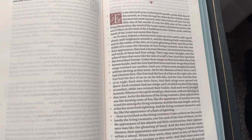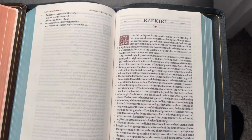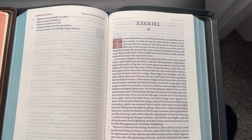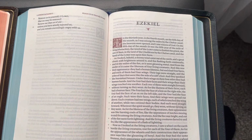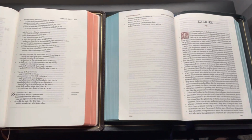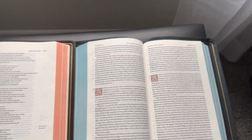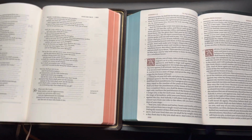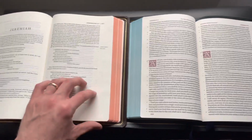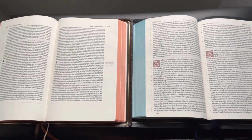But when you go to a narrative section, what you're going to see is that they place the verses all on the left side. Meaning when a new sentence starts, that's where the verse starts. And so sometimes it's in the middle of the line that a verse will start. Sometimes there's a comma in the midst of it, and you're going to have to figure out where the verse starts. Once I figured out that system, I was worried at first about owning one because I wasn't sure about that. I figured out that it's actually not difficult to figure out where the verse is. It's probably more challenging if you're a preacher like myself to be able to find it. But if you are just using this Bible purely as a reader and even for study, I don't think it's a big deal.